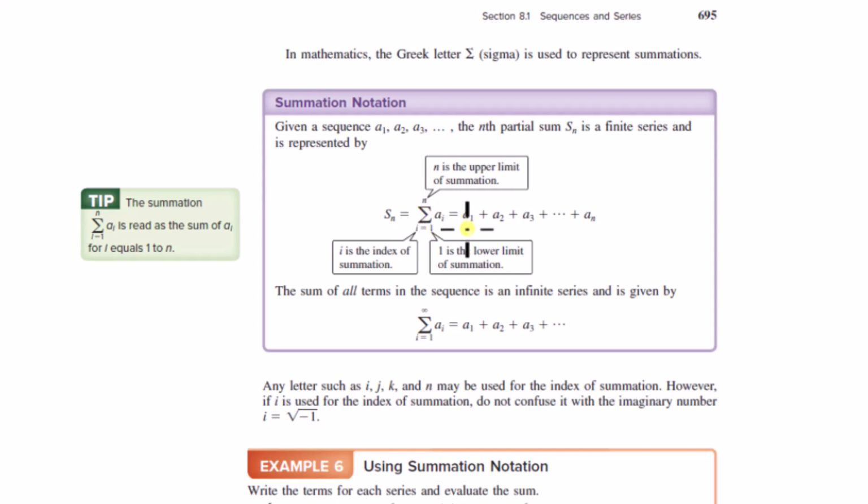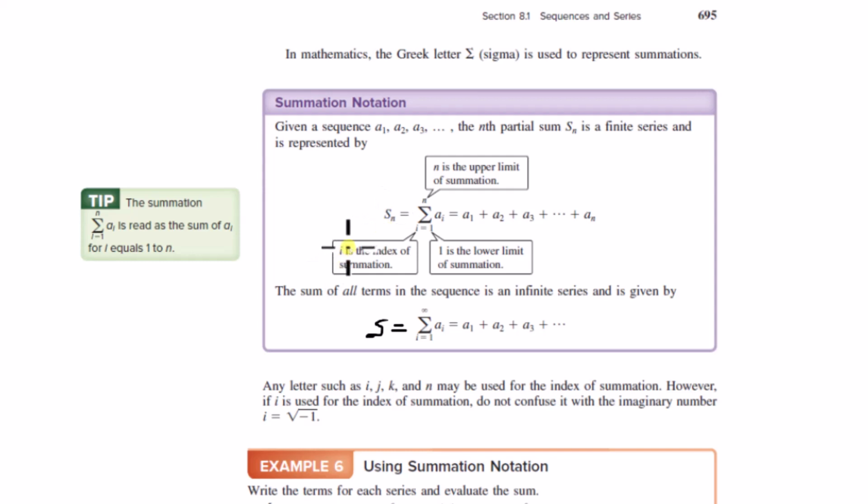So you're going a sub 1 plus a sub 2 plus a sub 3, all the way to a sub n. Okay? And then if you're summing all the terms in the sequence, so from i is equal to 1 to infinity, you just put an S, no n. You see, we go from i is equal to 1 to infinity.